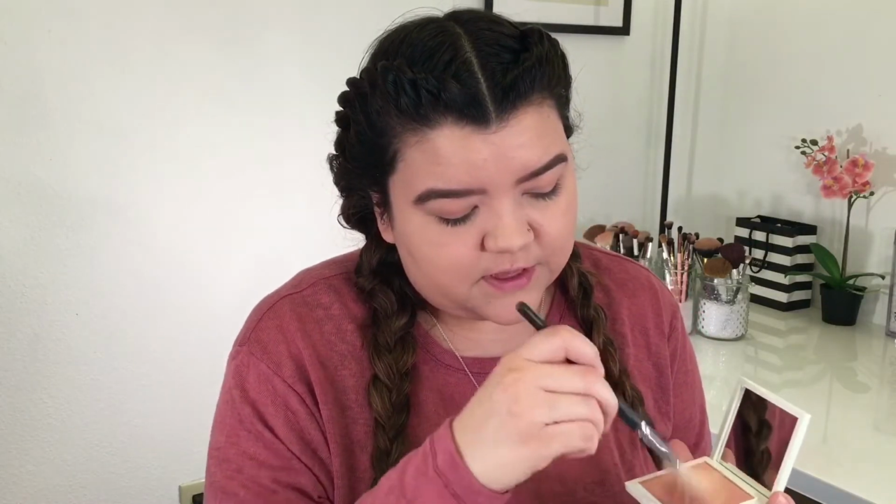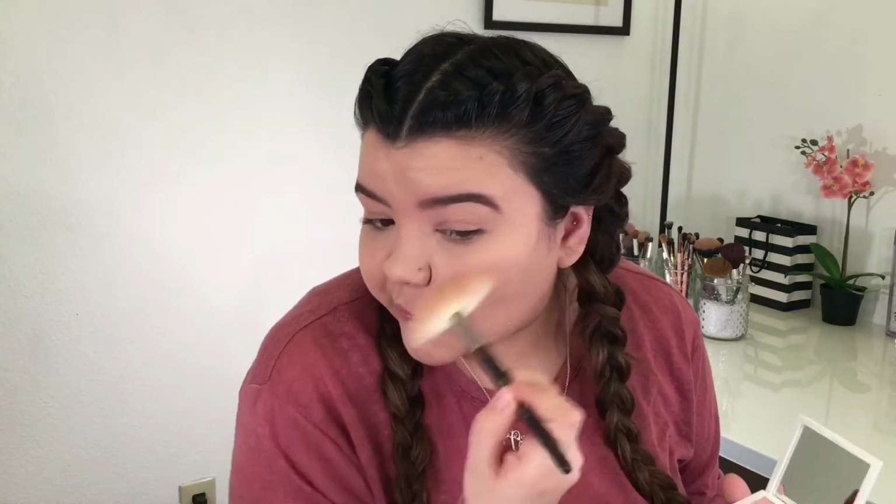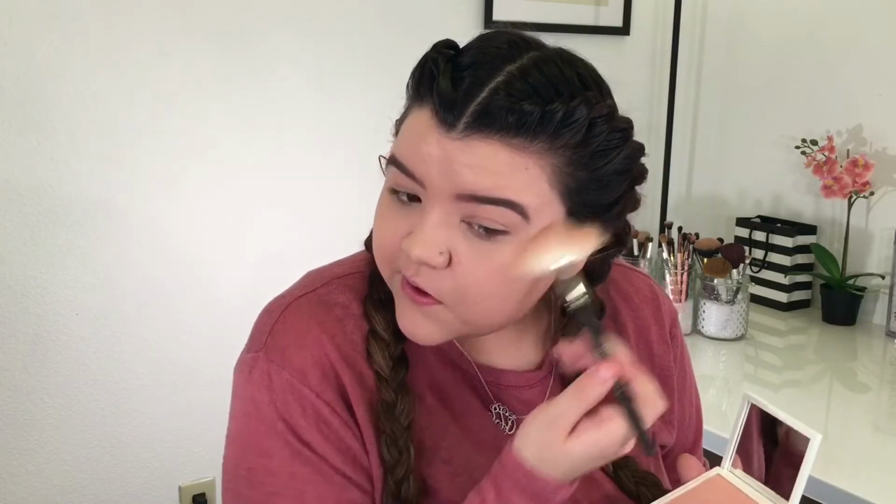Ooh, it's a little powdery. I feel like it can make a mess. Oh no, I think that's a good highlight. When you swatch it, it kind of looks like it could be a blush, too dark. And in the pan, it looks pretty dark, but I like it. It's so pretty. It has like a gold kind of tint on it. Do I make any sense? I never do, let's be real. But it's really pretty. It's called Rose Gold, so that's self-explanatory, right?